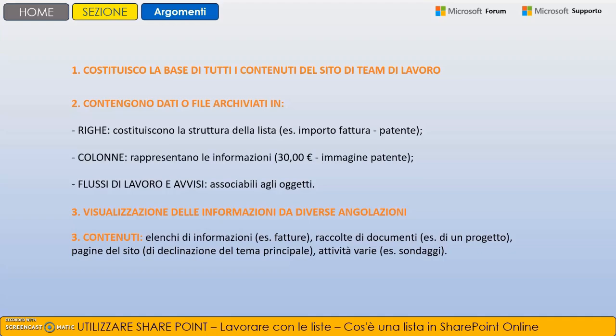The main page of the site, as we did a few lessons ago, where we navigated our site regarding training courses by creating a page for each accounting course, English, Latin American dance, cooking, and various other activities. For example, creating a survey to gather information from team members or even from external people. So with lists, as you can see, we can do many things after this overview. Introduction. Starting from the next lesson, we will begin to explore this topic in depth.